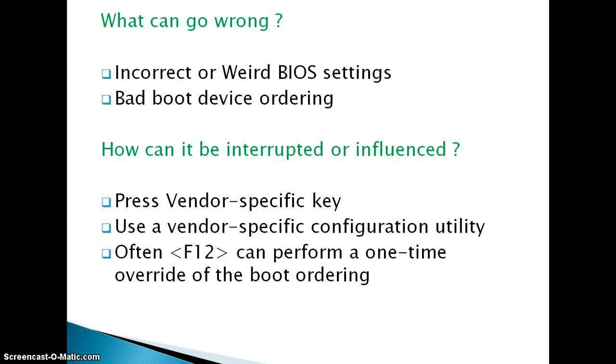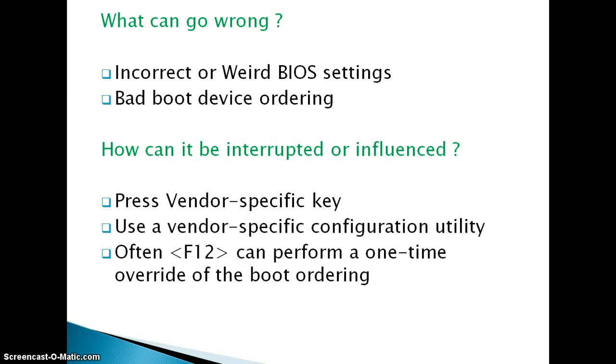Second, what may go wrong if the BIOS doesn't work? First of all, the BIOS settings could be wrong or incorrect, meaning something in the settings was changed wrongly, so BIOS would not work. And second is bad boot device ordering. Like, we have to boot from the hard drive and we have selected the pen drive, so the BIOS would not work. Or if the first boot device should be the hard drive and we have selected a floppy drive, then definitely the boot ordering is wrong. So we have to make sure that if something goes wrong, we know how to correct it.